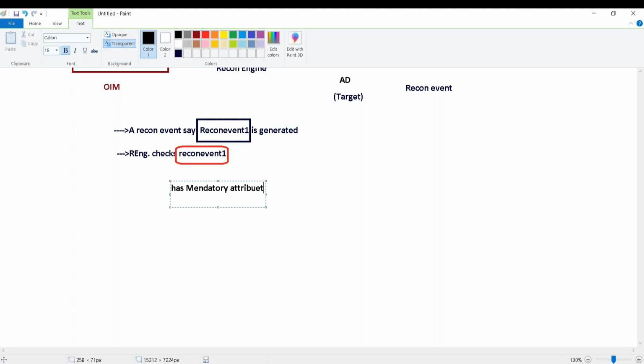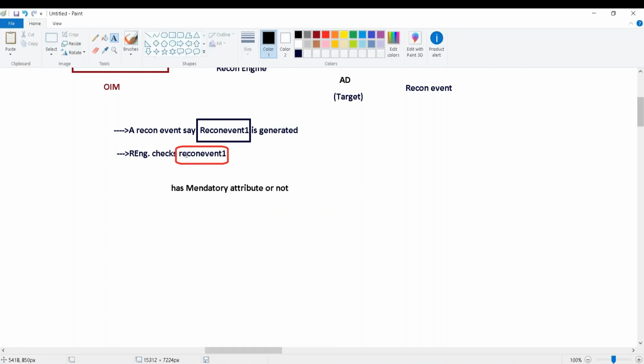How it will be done, I will explain, just be with me. That's the check it will do.